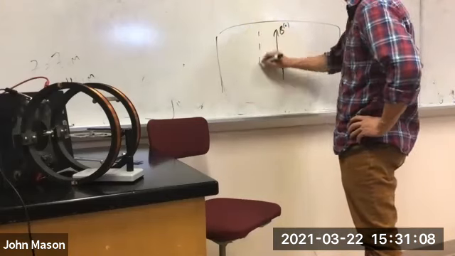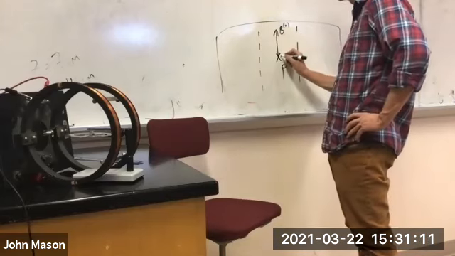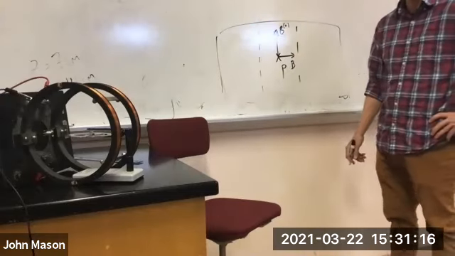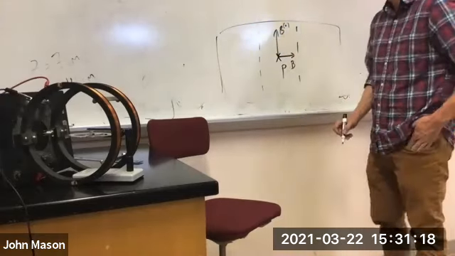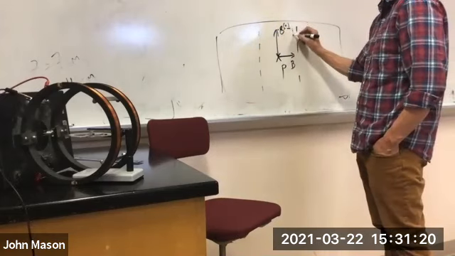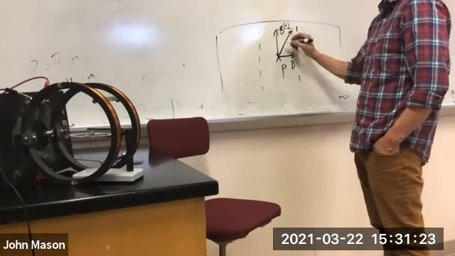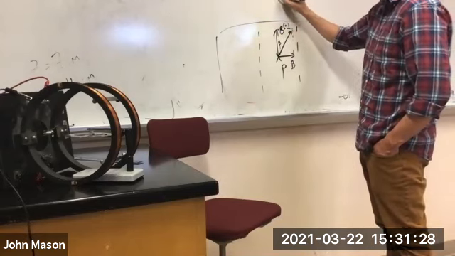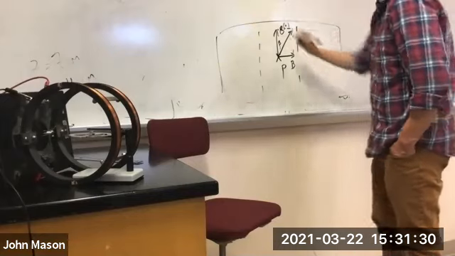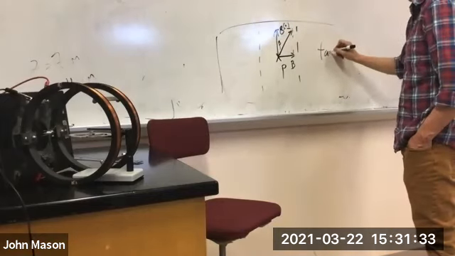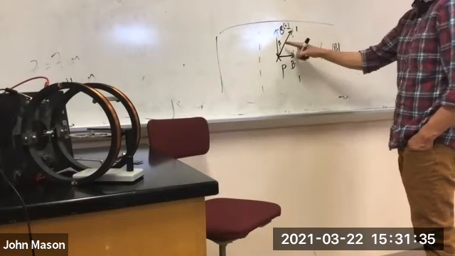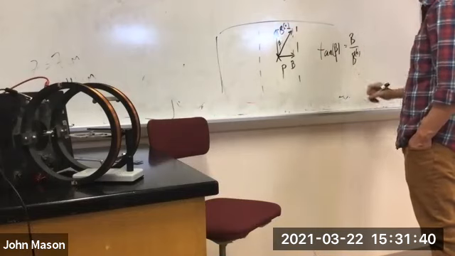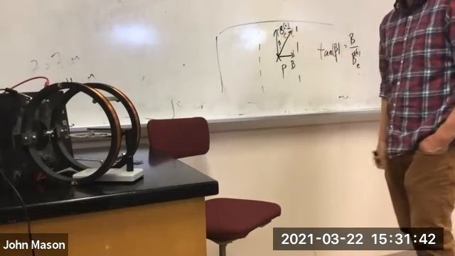If the Helmholtz coils are like this, the Helmholtz coils themselves are making a B field that points completely perpendicular. And so the actual total compass needle is deflected by an angle beta that's here. And so what you see is the tangent of beta is basically the opposite, the B field that you know, over the B field horizontal of the Earth, the one that we don't know.